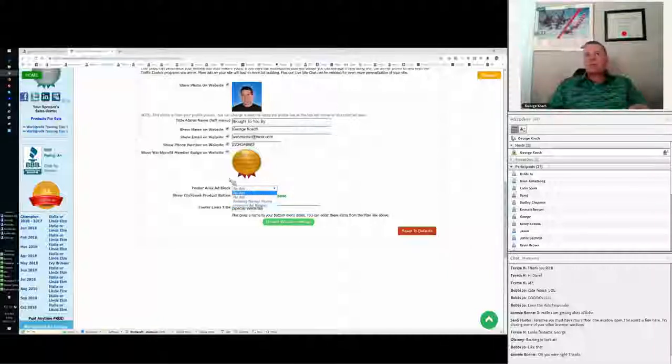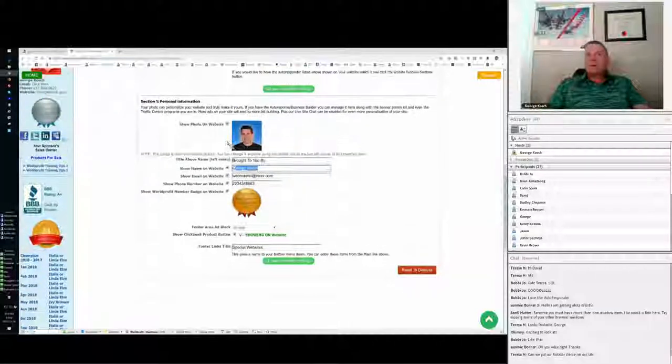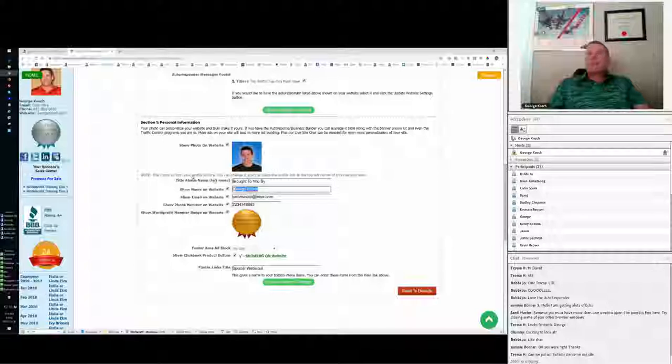It's totally up to you if you show them. I have it turned off. Again, brought to you by George Kosch, webmaster, phone number. All of these things you can turn on and off, including your badge, which is automatically pulled from the database. Show your photo on the website, and you do that all through your profile on the left.